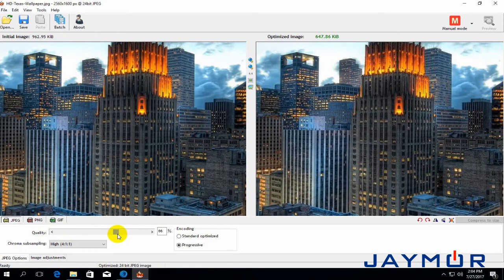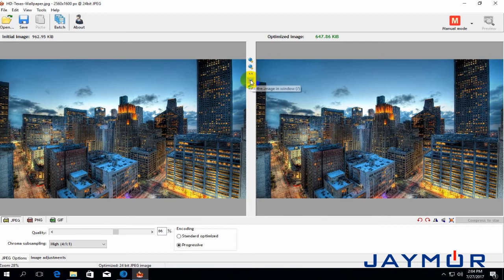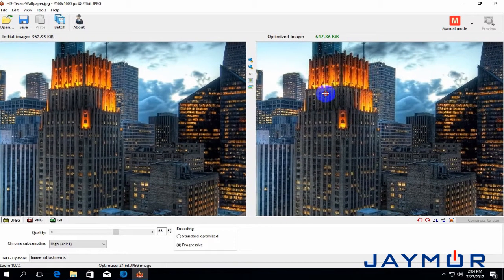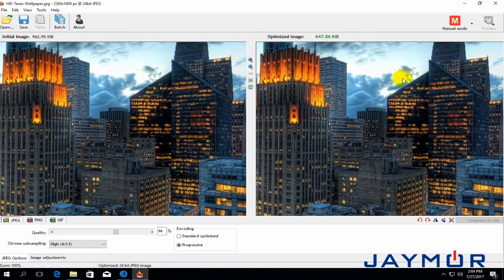What I'll do is I'll go about half, and let's go back and forth here, 1-to-1. And what I'll do is find an area that's really detailed. So like this corner area, a light and dark area is really detailed. So let's keep our eye on that. I'm going to move this bar to the left and see if anything happens. And I can see a little bit of difference, and the change is by half already. So let's go some more.